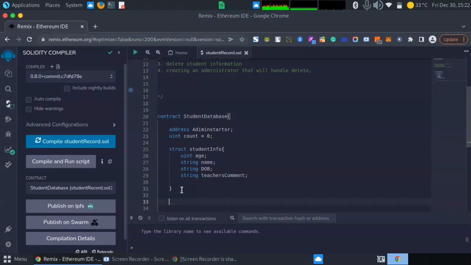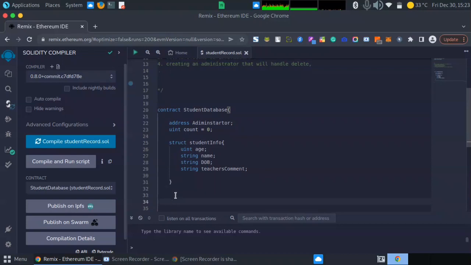Now let's move further to create a mapping. We've actually talked about mapping in our previous video, so you can go back to that video to learn more about these various data types we are making use of.